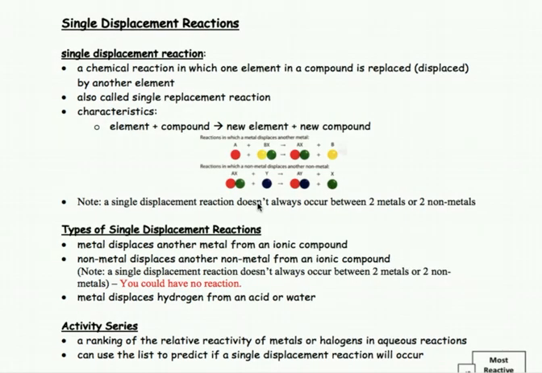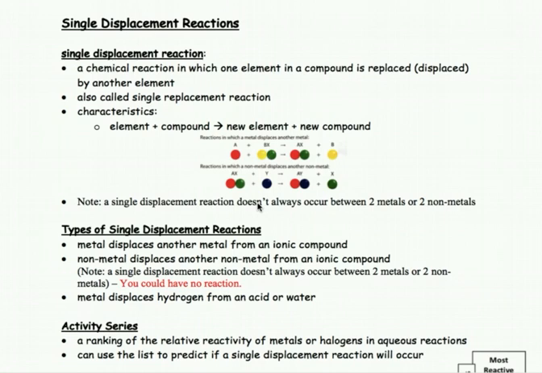Okay, so in our past lesson, we looked at and analyzed the different types of reactions that we're going to study in this unit. You should be at the point where your nomenclature should be good to go now. You shouldn't be hesitating at all when you're naming formulas, writing them out, reading them. And you should be able to balance equations now, and you should be able to identify, when you see a chemical reaction equation, what kind of reaction it is. Okay, so today we are going to specifically study single displacement reactions.